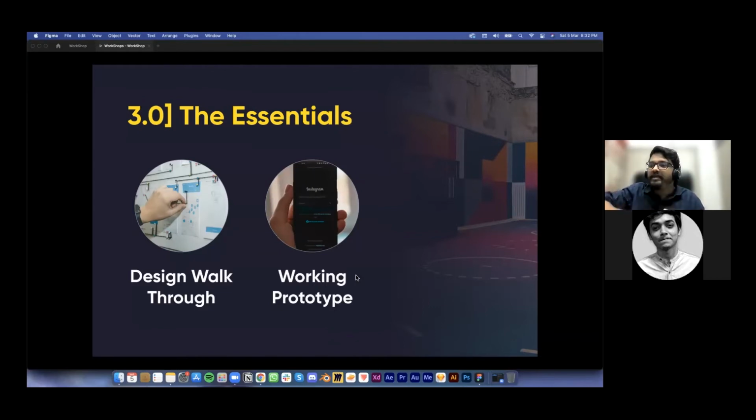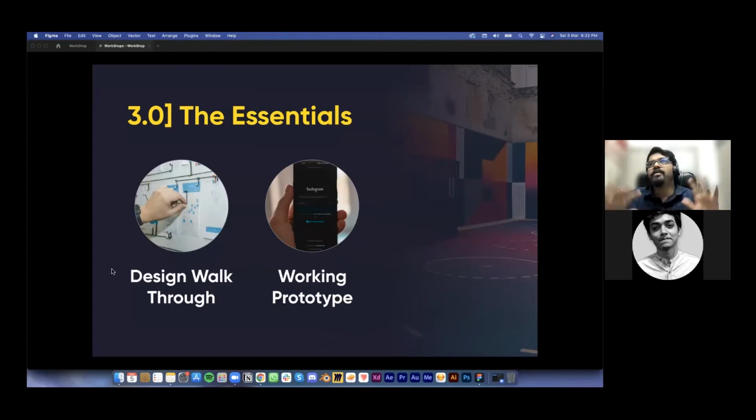Maybe you have multiple flows: the happy flow, where the user comes on the app, logs in, does the transaction, and goes away happy. Maybe a negative scenario where the user does the transaction, it fails, and you show the error messages and the way you recover users from them. That is what you can show. Make sure you give an end-to-end prototype, because a lot of times there's a communication gap.